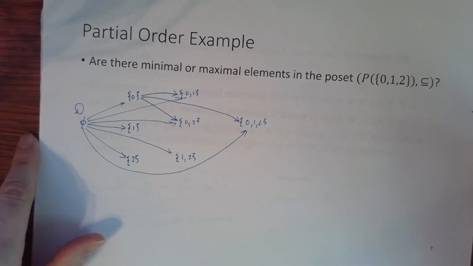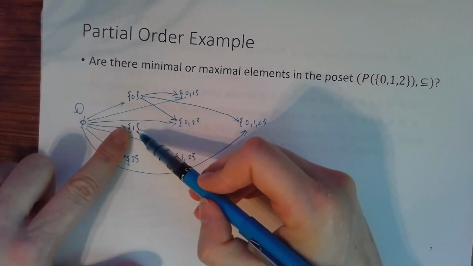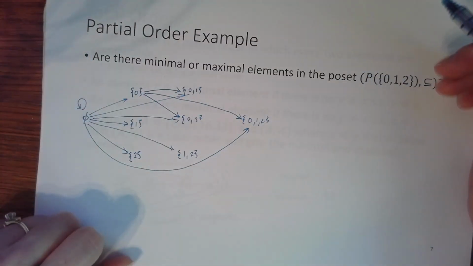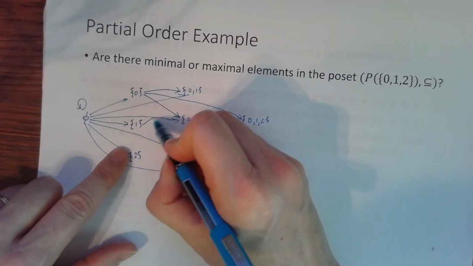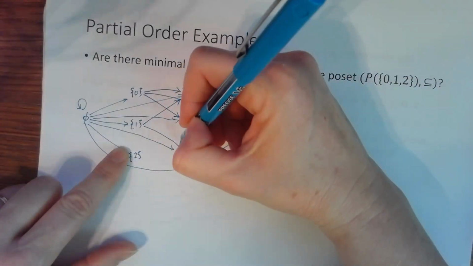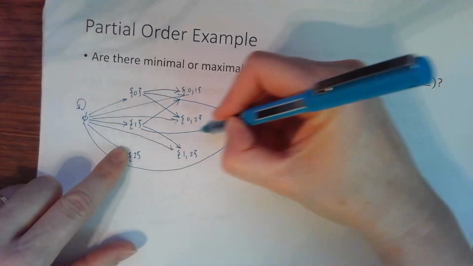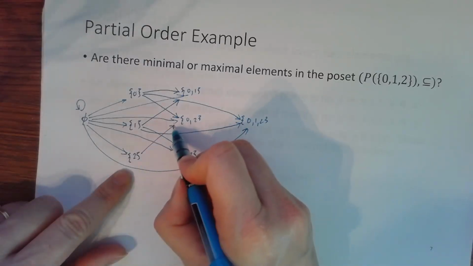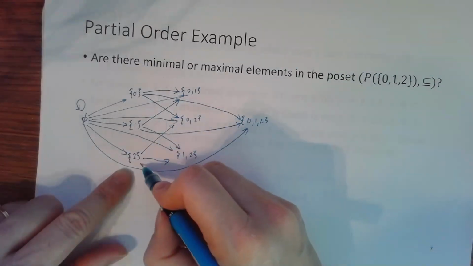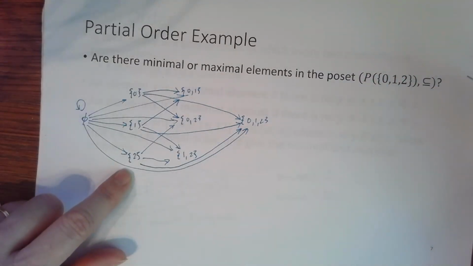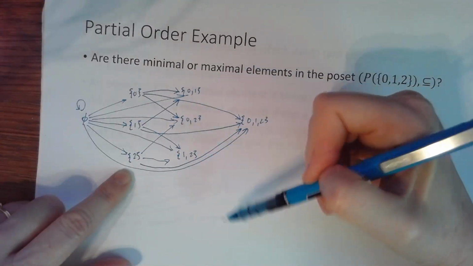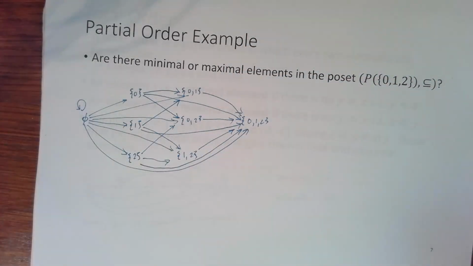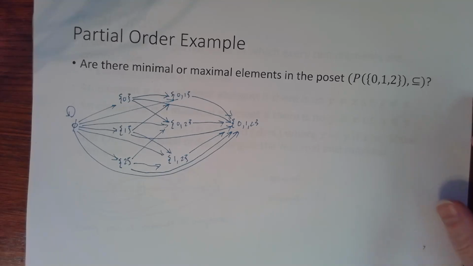The set containing 1 isn't related to 0 or to 2 because they aren't subsets of each other. It's a subset of the set that contains 0 and 1, and the set that contains 1 and 2, as well as the entire set. The set containing 2 is a subset of 0 and 2, 1 and 2, and the entire set. None of these are subsets of each other, but every single one of them is a subset of the entire set. So there would be a digraph for that.